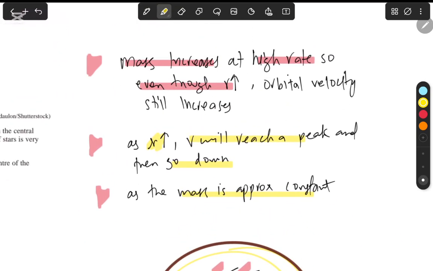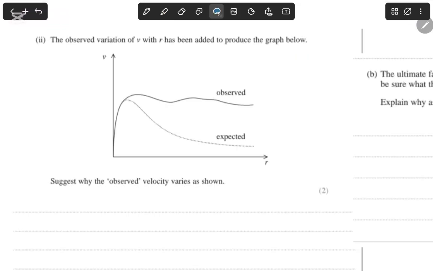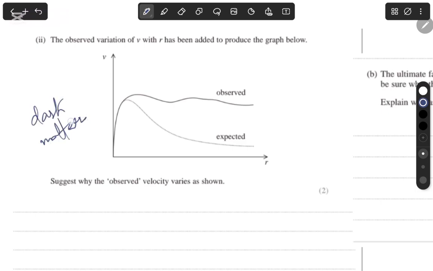Let's move forward to the next question. We have already seen these graphs. If you have seen the lecture video, we saw the same graph for the sun. If you haven't checked it out, please do. This graph is a bit different because it's in a different situation, but it's the same logic. If you see this and you're thinking dark matter, then yes, you're right. We're going to talk about dark matter. As soon as I say observed and expected, and with all the information above, it's all hinting that it's going to talk about dark matter at the end.